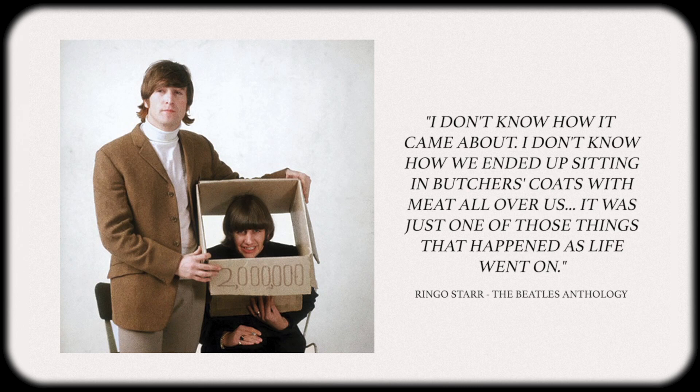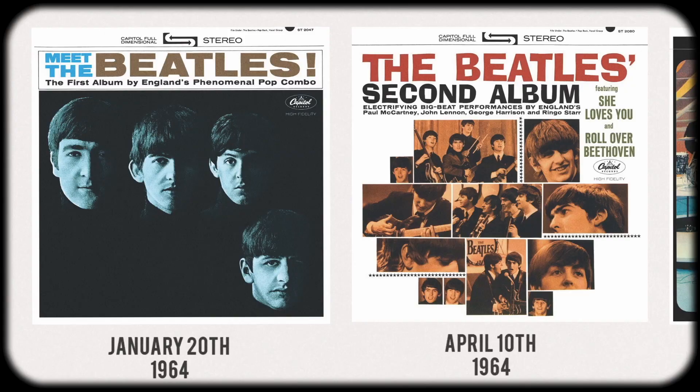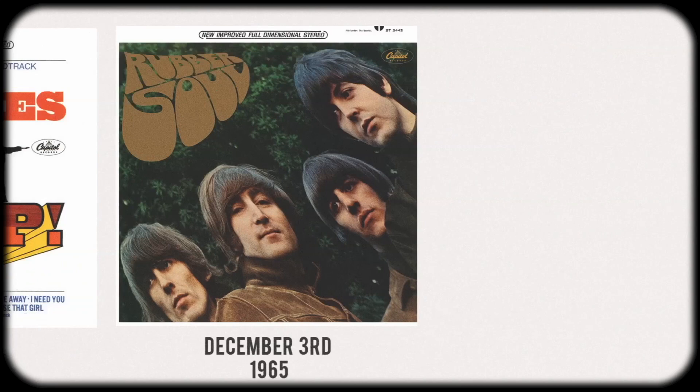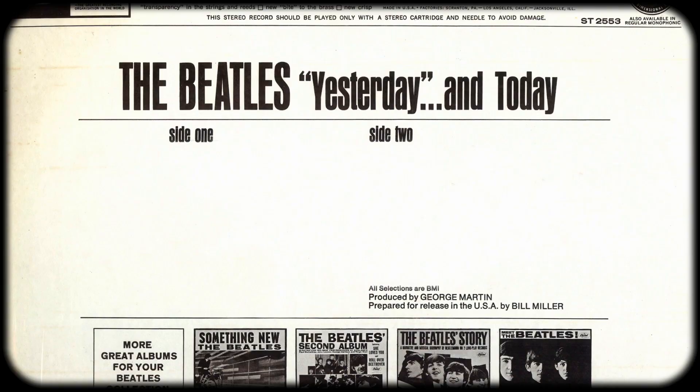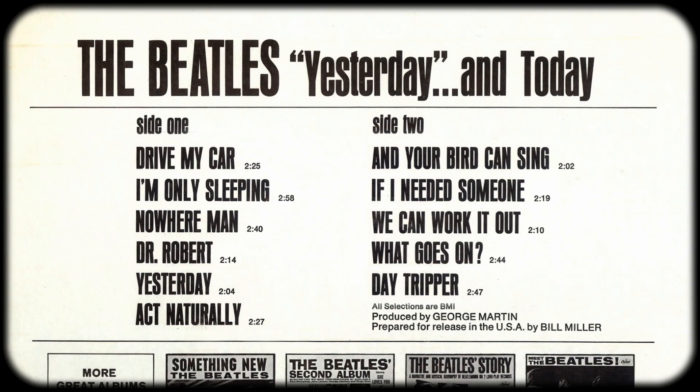John and Paul were the most enthusiastic about the shoot since they were eager to move away from the band's mop-top, clean-cut image. As 1966 was turning into summer, Capitol in the US was eager for a new Beatles album. They were used to releasing new records every few months, and since Revolver wouldn't be ready until August, they took matters into their own hands. Capitol's original contract allowed them to alter Beatles records without consent, so they pieced together a new record by compiling songs removed from the US versions of Rubber Soul and Help, adding the double A-side single Day Tripper and We Can Work It Out, and including three songs from the upcoming Revolver. All they needed now was a cover.